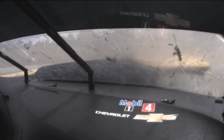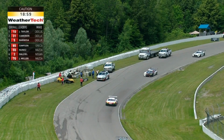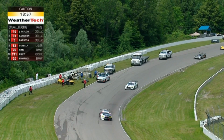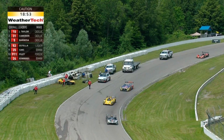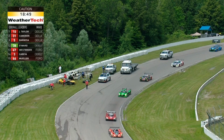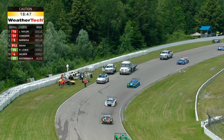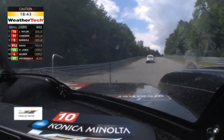Fair play from Tom Milner. He got through. He was past the Ford. Then from the right-hand side, either the Corvette ran wide or Jordan Taylor pinched down, and I really can't say which it was there, Jeremy. I agree. Very definition of a racing accident. 3 wide there, though, with a 24-second lead. Well, yeah, but you've got so much speed coming down it. You've got much bigger acceleration than the Corvette coming down that hill. But the problem is there's a whole bunch of other cars in there as well.